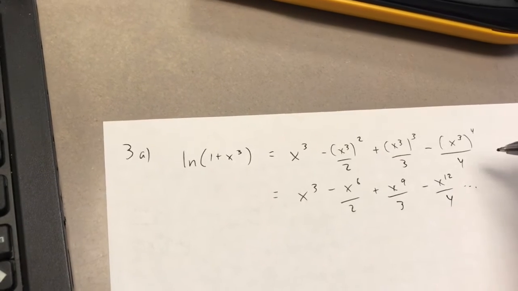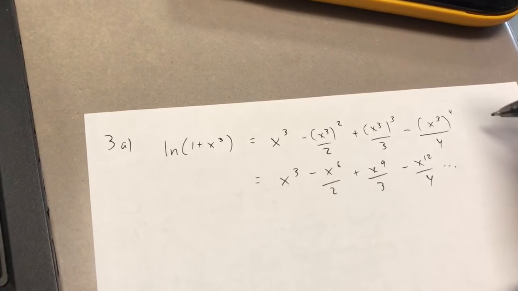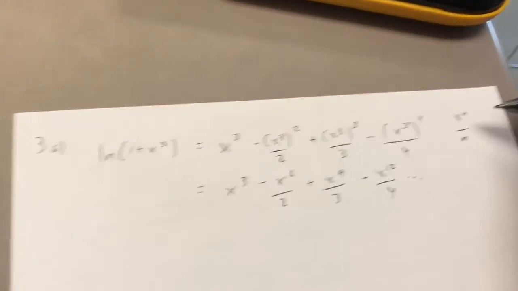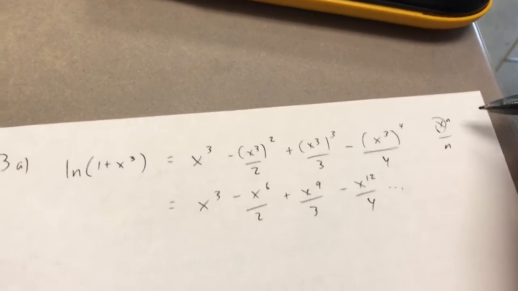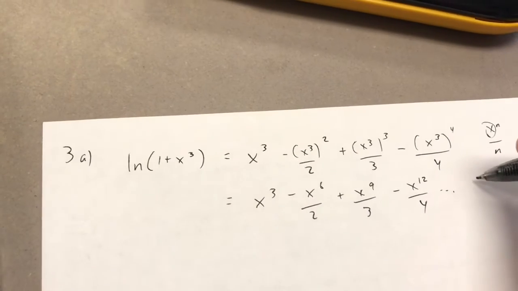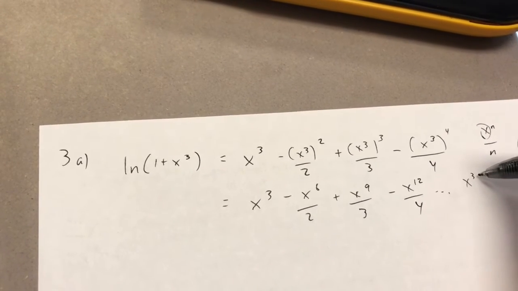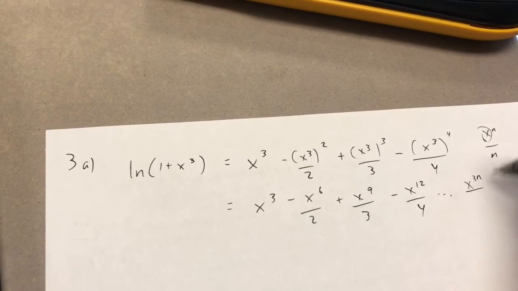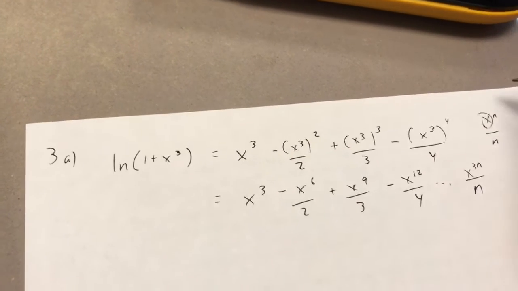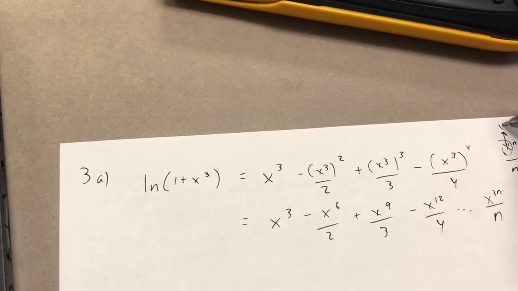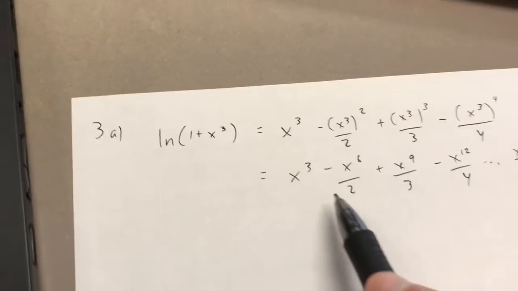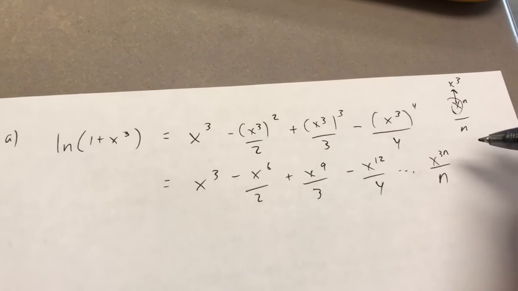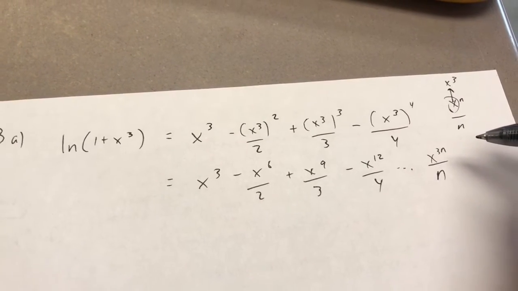General term there, you can kind of look at the pattern. Remember, the original general term was x to the n over n, so you can actually just substitute an x cubed in for that. It's going to be x cubed to the n, which, by the way, a power to a power, you multiply, so it'll be x to the 3n all over n. So again, you could just put an x cubed in this statement here, or you can just kind of look at your simplified one and try to figure out what's going on. But that's the basic idea there, okay?